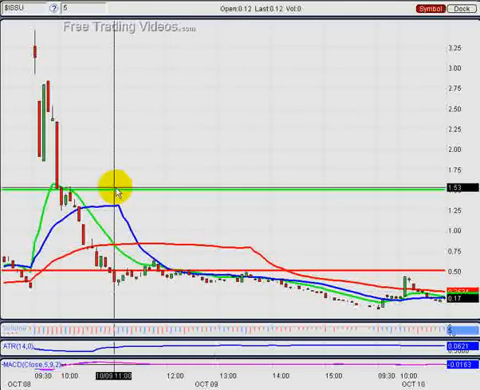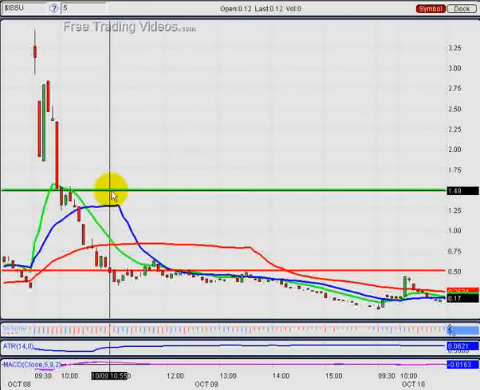The second parameter is 1.5. Above 1.5, this is my bullish parameter. I can only go long the market. I cannot go short the market. I have greater probability of follow through to the upside than what I do taking a position short. This means we have a greater number of stocks advancing on the New York Stock Exchange than what there is declining. This is a pretty typical day.